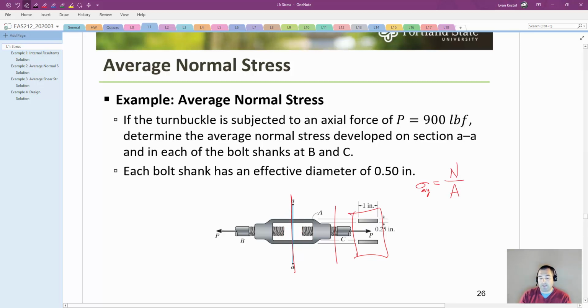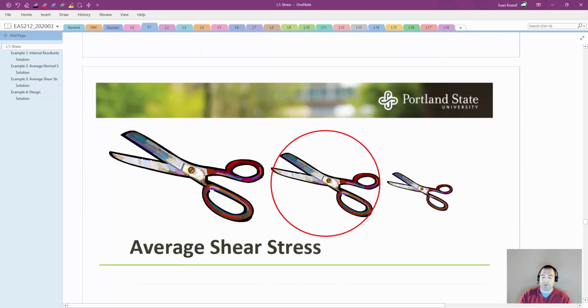That's the whole point of this, is that if I cut N in half, that's the same thing as doubling the area A. I get the same exact result. So I'll have a video to walk through that, but this is just to identify that even though the normal force is overall the same throughout this entire system, the area can change and therefore the normal stress can change as well. So take a look at that video that I'll post on the playlist.